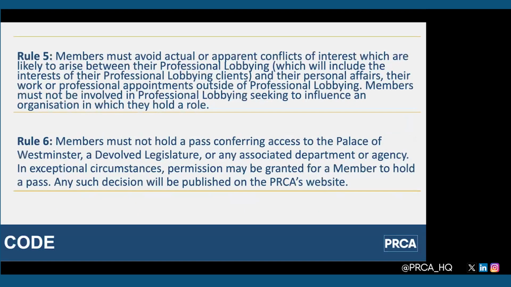So I think I would call out clause 4 as particularly important. Rule 5, members must avoid actual or apparent conflicts of interest, which are likely to arise between. I won't read out the whole thing. Again, I'm a big fan of this, having worked for law firms for a very long time. They take their conflicts of interest incredibly seriously. I think this rule really helps us to step up to the requirement that is expected of other professions. So those conflicts of interest, we just can't have them.